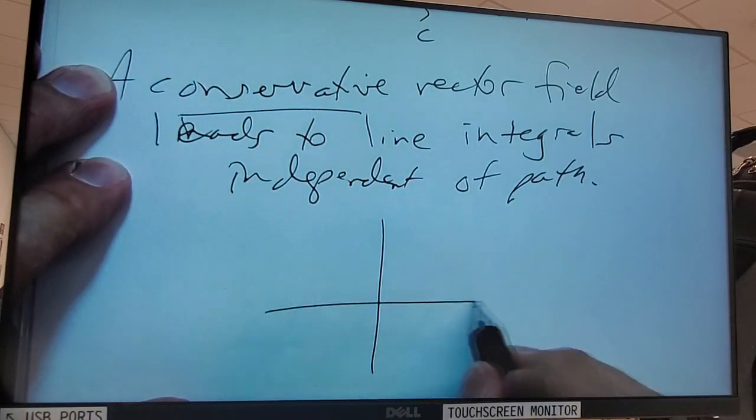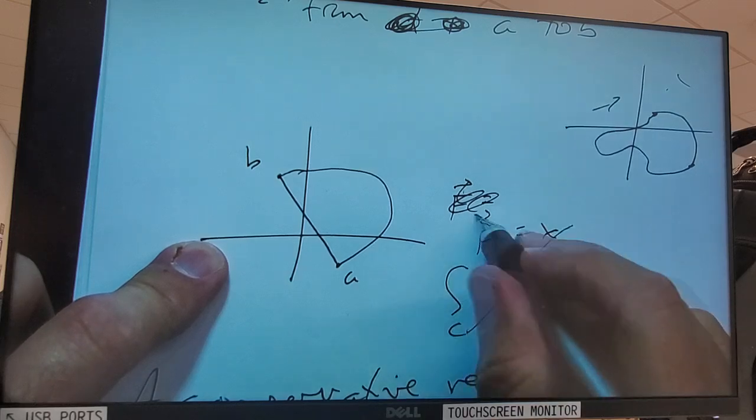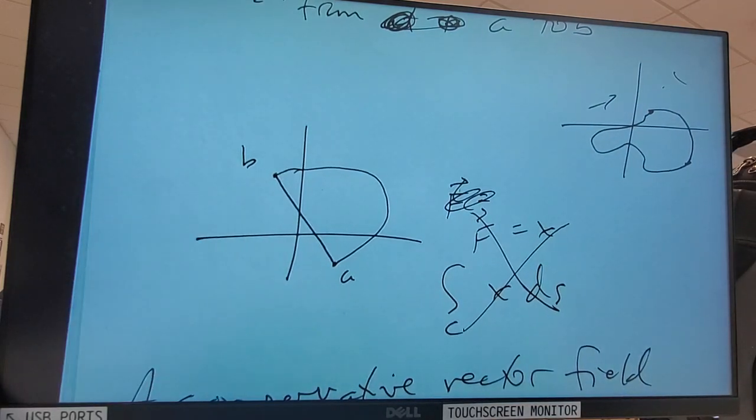But if I have a conservative vector field, like if this was a conservative vector field, if it wasn't this one, then it wouldn't matter how I traveled from A to B. I would accumulate the same amount. Either path, any path, even the ones I haven't drawn, every single path would come out to be the same answer. Let me stop for a minute.